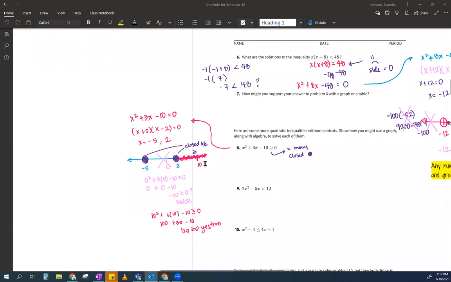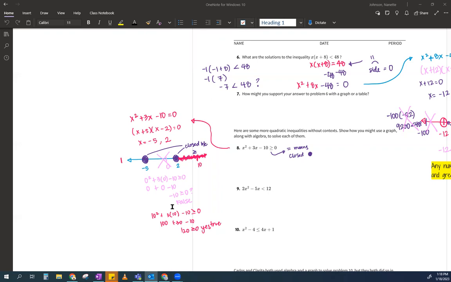Okay. And then what I want to do is I want to check the left side. Now you can use any number you want, any number to the left of -5. So if you wanted negative 5.00000001, but again, that's really annoying to plug in. So I'm just going to try negative 10 because I already plugged in 10, so I already have half of that.